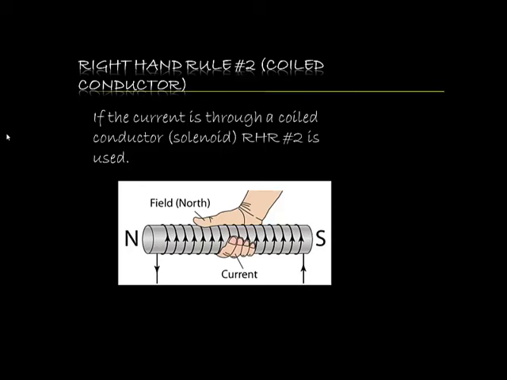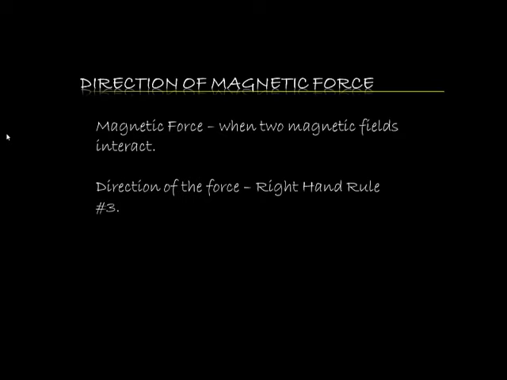And there was one more right-hand rule. And this rule is used for when we're talking about magnetic force. So when do we get a magnetic force? Well, you only get a magnetic force if you have two or more magnetic fields interacting. If I just had one magnetic field, there would be no force.